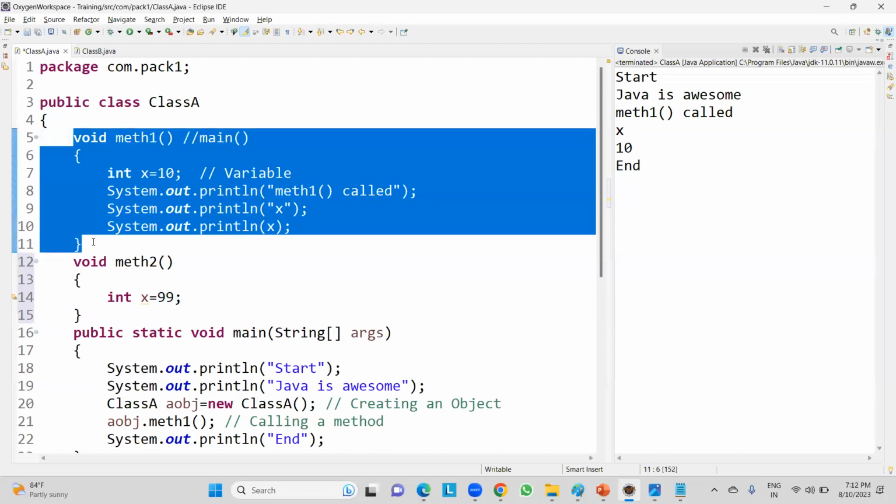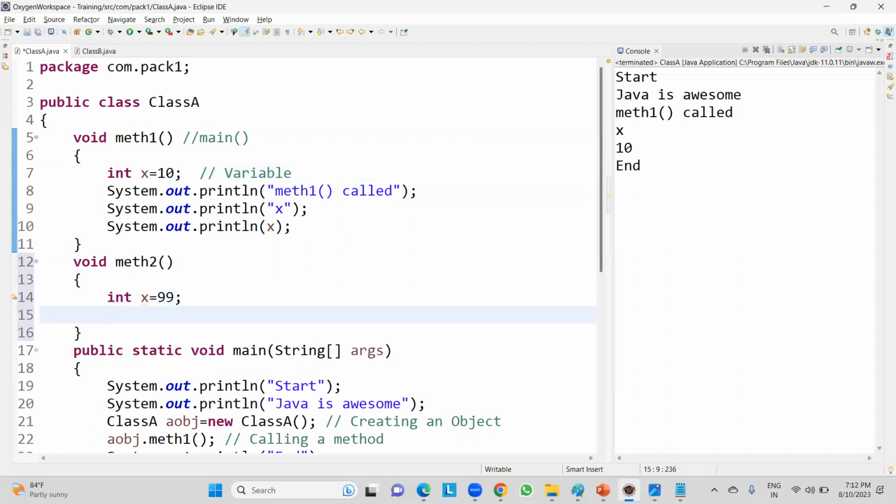So guys, listen to this. If we are creating anything inside a method, you can use that only within that method. Once you come out from the method, we cannot use that value. I believe it's clear, guys, for everyone. Now let us see. Here I'm going to write system.out.println, simply method 2 call.